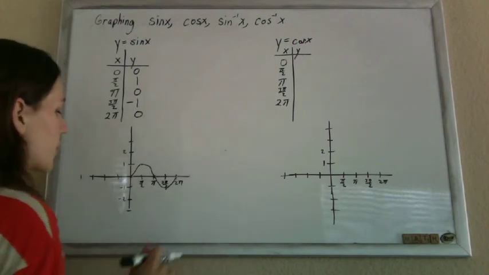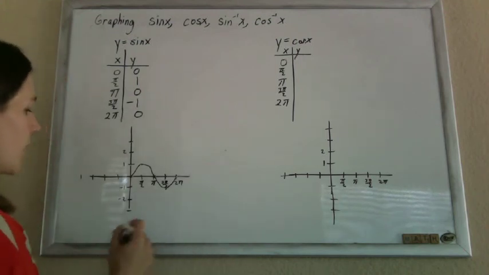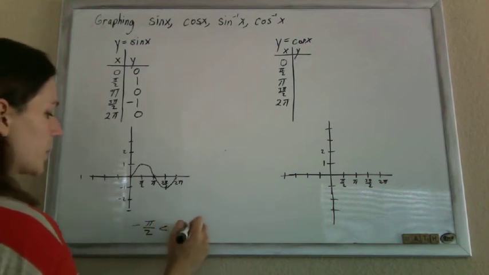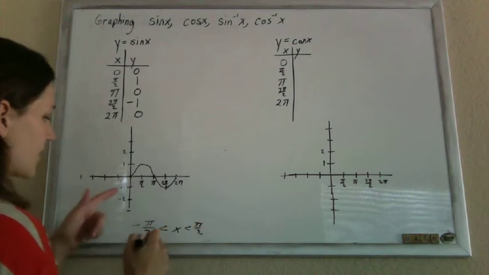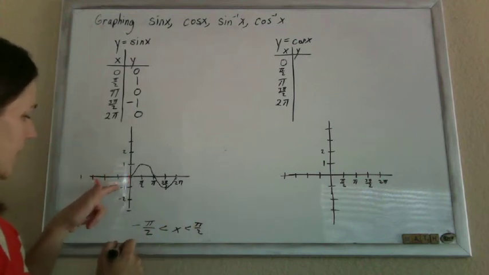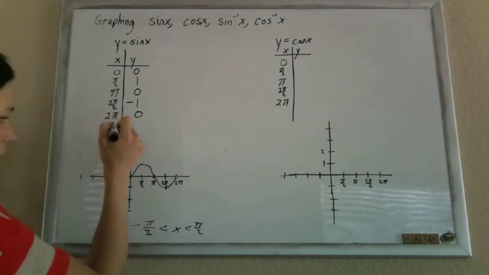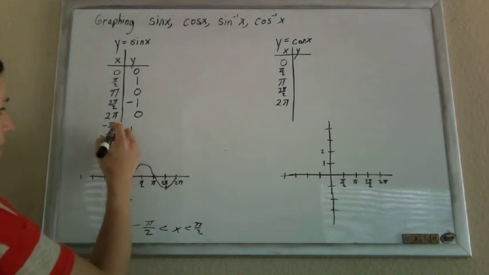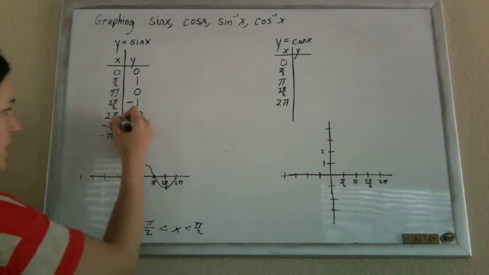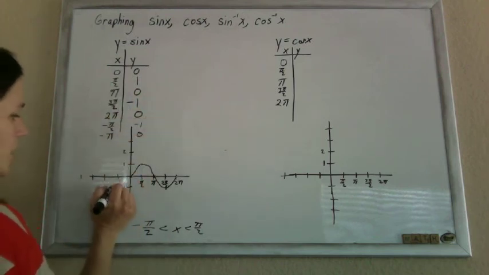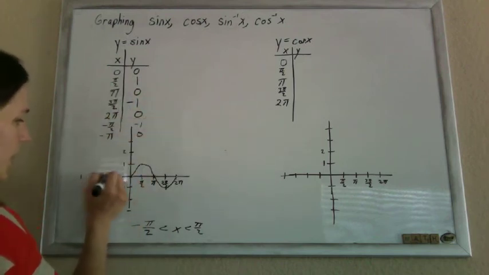So that's why we have those silly restrictions on inverse sine, and we're going to restrict it between negative pi halves and pi halves, because what we see is if we take it backwards a little bit, the sine of negative pi halves is negative 1, and the sine of negative pi is back to 0. So negative pi halves, negative 1, back to 0, and it's looping around the other way.